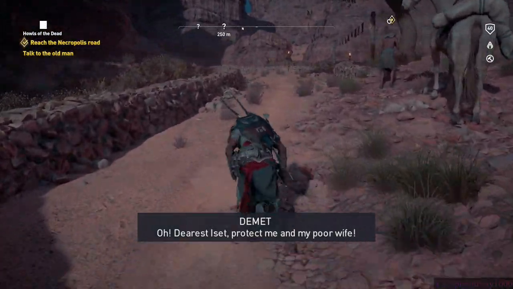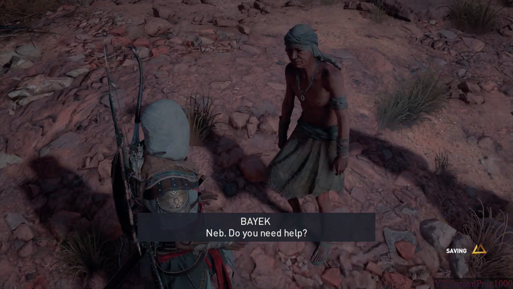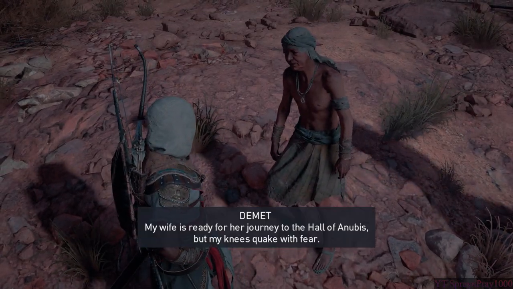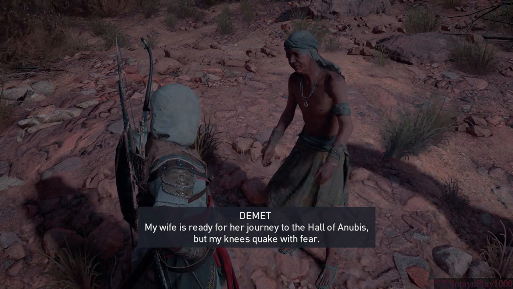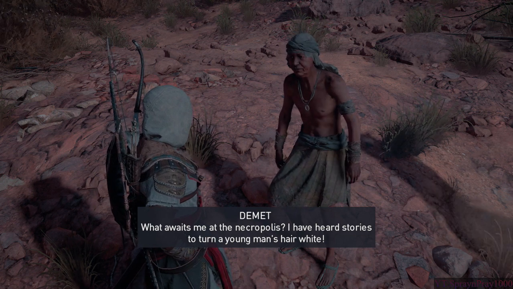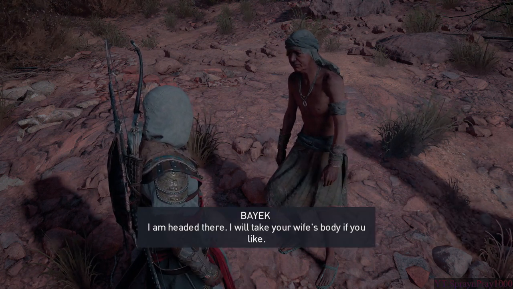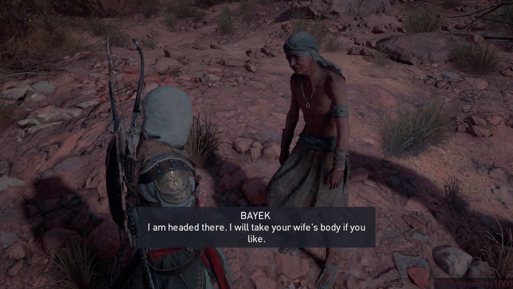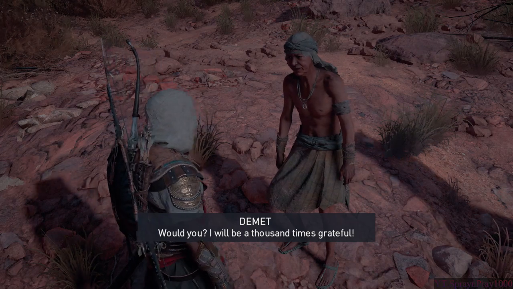Oh, yes, Isaac. Protect me and my poor wife. Neb, do you need help? My wife is ready for her journey to the Hall of Anubis. But my knees quake with fear. What awaits me at the necropolis? I have heard stories to turn a young man's hair white. I am headed there. I will take your wife's body, if you like. Would you? I will be 1,000 times grateful.